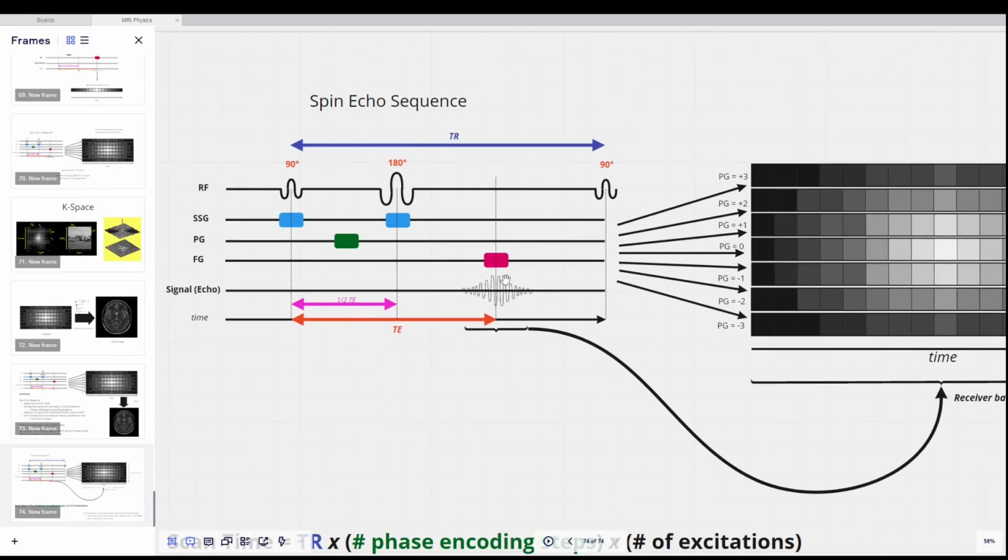The other thing that we touched on is the fact that the frequency encoding gradient is always applied when you read the signal. So this will also be called your readout gradient. Okay, it means the same thing. Readout and frequency gradient mean the same thing. It's just called readout because it's applied when you read out the signal.